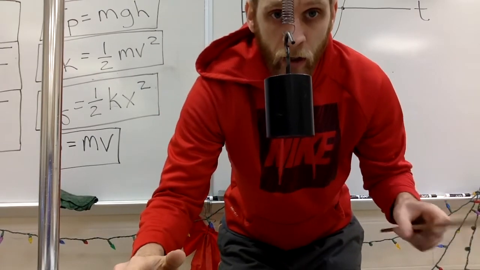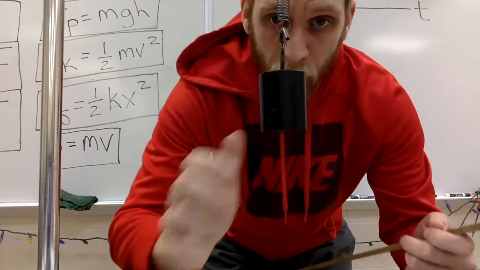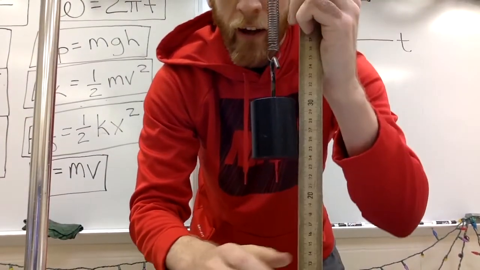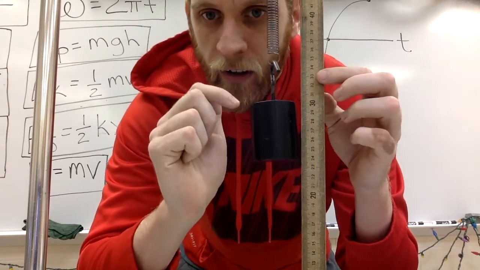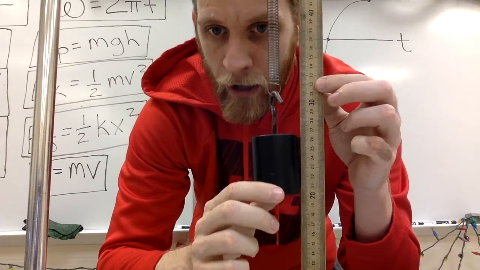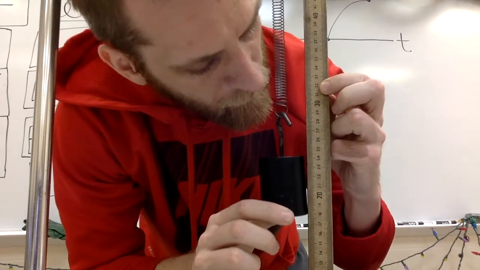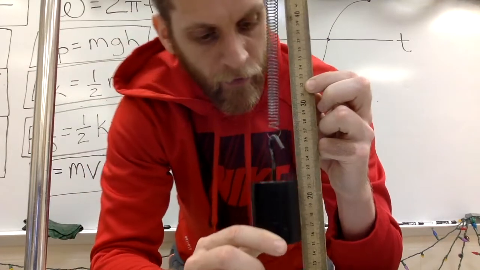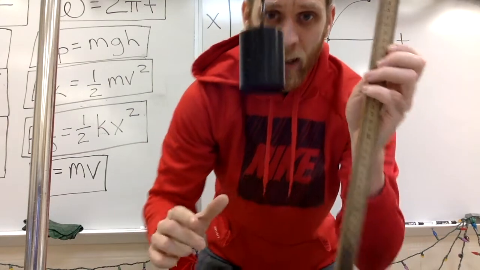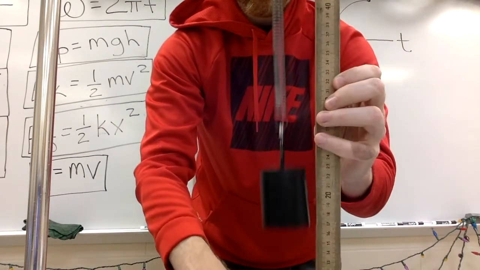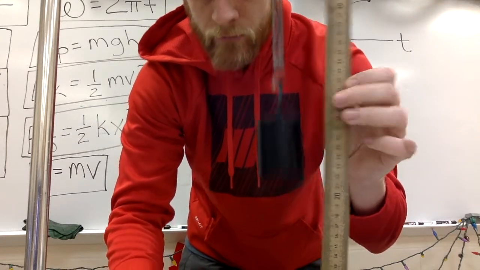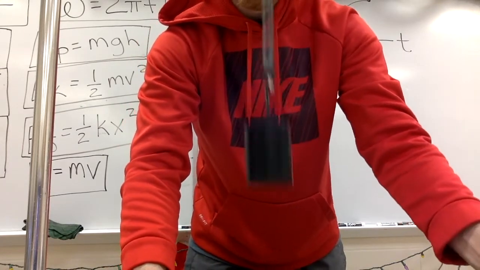Another thing that we need to do is we need to displace this mass from equilibrium. So what I'm going to do is I'm going to mark off, hey, look at this. 30 centimeters is our equilibrium position. So if you read the top of this, this is 30 centimeters. I want to pull it down to, let's say 20. So if I pull it down to 20, then it's displaced 10 centimeters. So I'm going to let it go. Let it go! So now if you notice, it oscillates between 20 and 40. Now it's slowly dissipating energy, but we're going to ignore that for now.